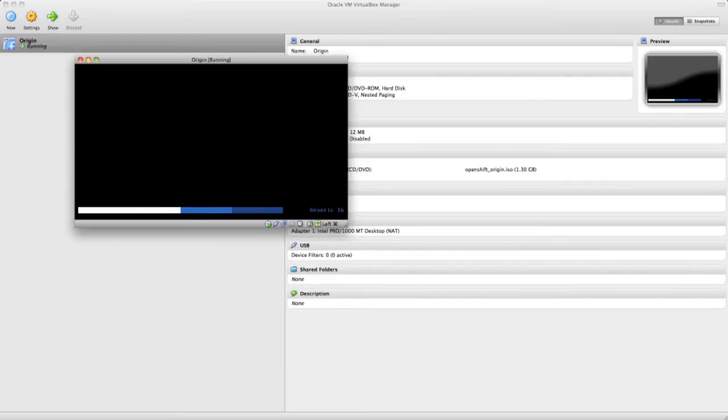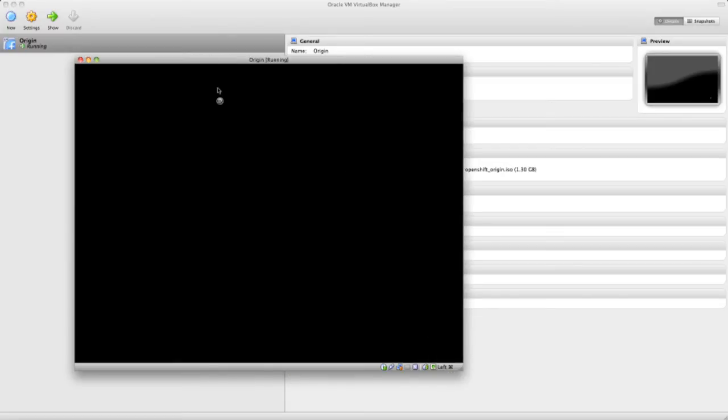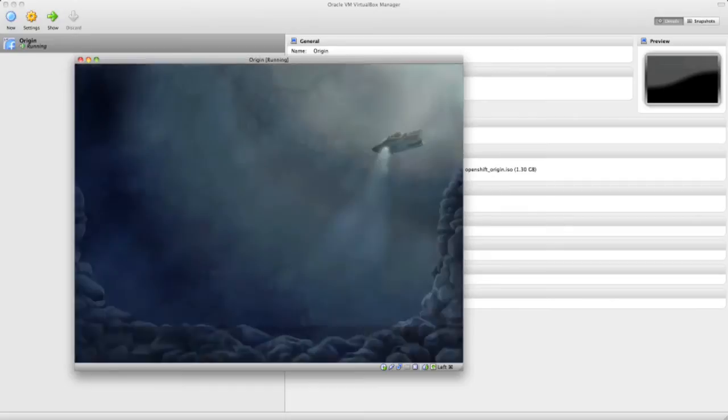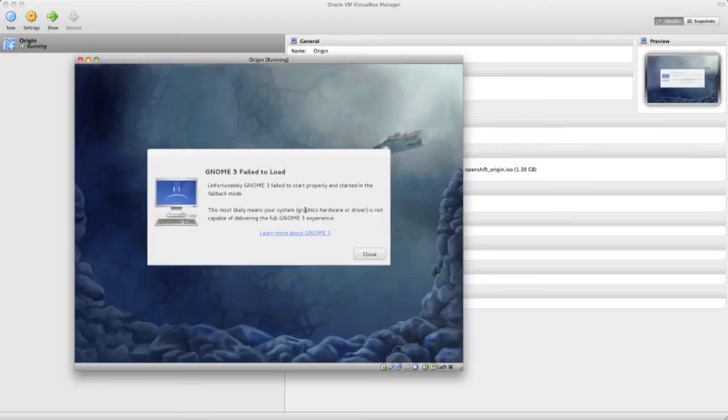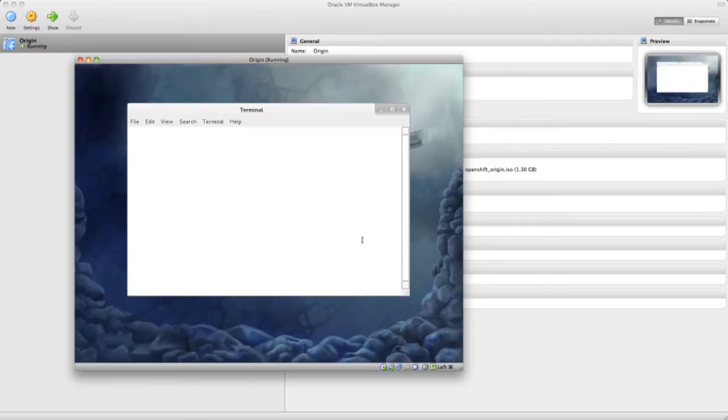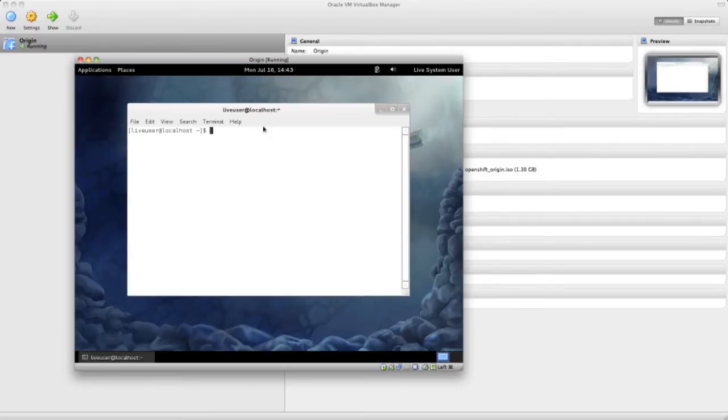And to allow you to easily test out this CD, it's running Fedora, and it's going to bring up a graphical environment. That's completely optional. When you are building your own system, you don't actually need to have a GNOME or anything else running there. It's also going to bring up a dialog over here saying that I don't have OpenGL turned on. You can skip that. It's just a facility that VirtualBox doesn't provide.